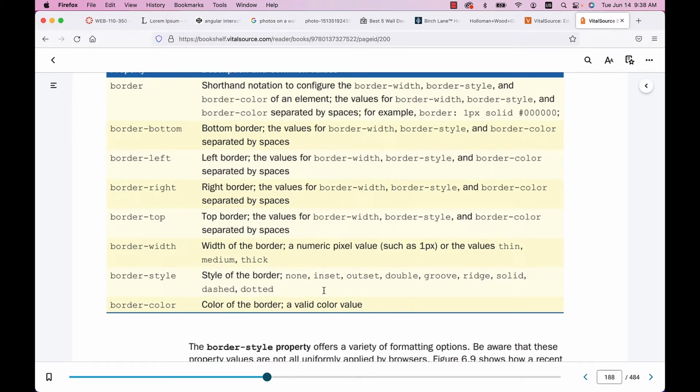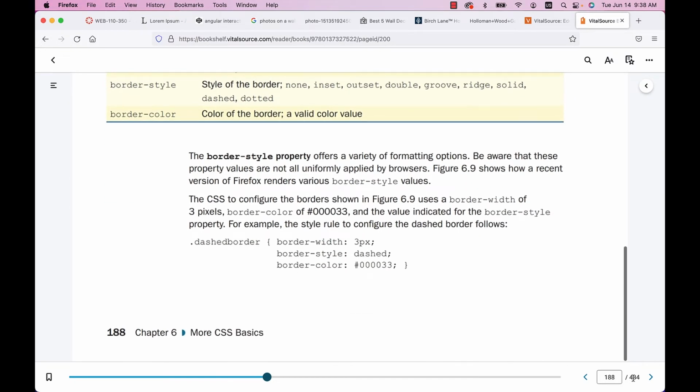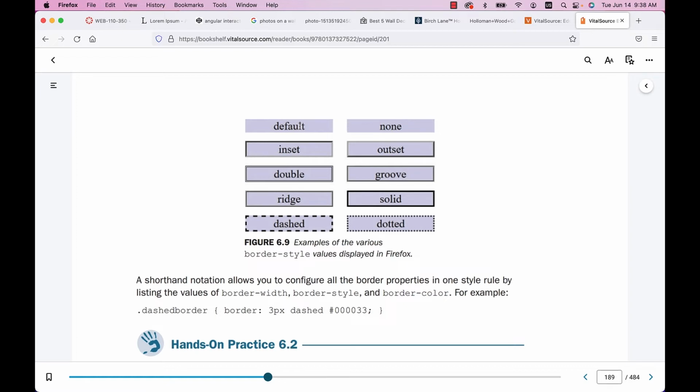And then with the style, which is why I really wanted to open this, we have options like none, which is the default. And then we have inset, outset, double, groove, ridge, solid, dashed, dotted. And they actually have an illustration showing that. So the default is just none. And then there's inset, which might be a little hard for you to see on the screen, but it basically looks like it's going in a little bit. Outset looks like it's popping out towards you, so it's just creating this illusion. And then double's got two really thin lines. Groove sort of looks like it's cutting a groove inside of it.